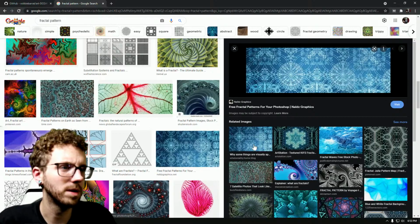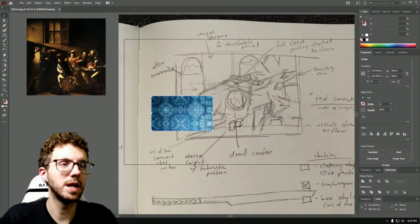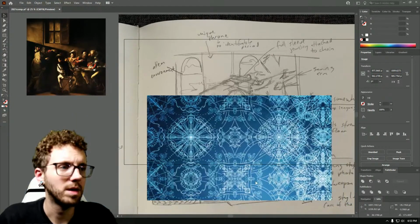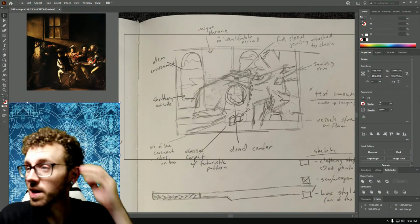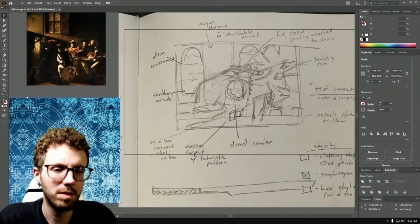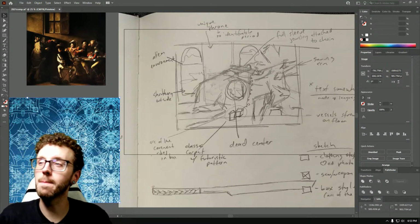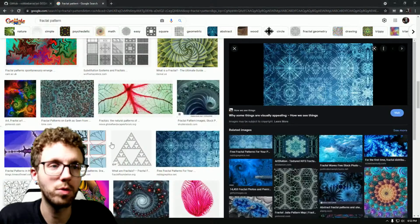I wonder if this is bigger. What's the size on this? This is bigger, but I think it's cropped different. So we're just going to copy this. We're going to paste this into here. That is not enough pixels, but I guess we can work with it. So if this is the floor, that's going to be a bitch to paint, but I think we can work with that. We could also use something like white charcoal. It doesn't necessarily need to be painted per se, but for now we're just brainstorming.